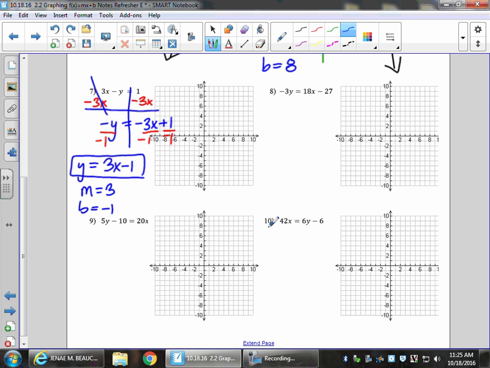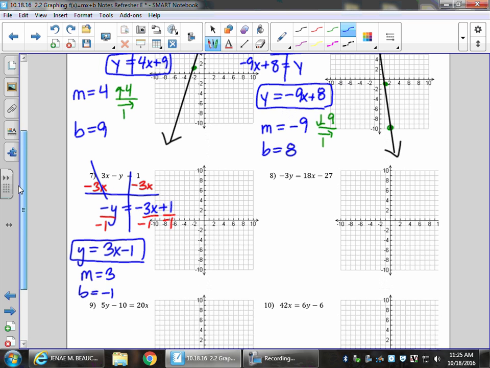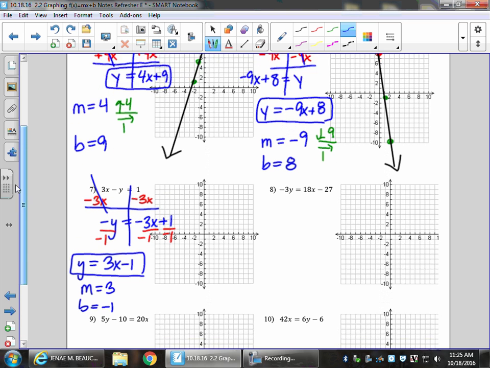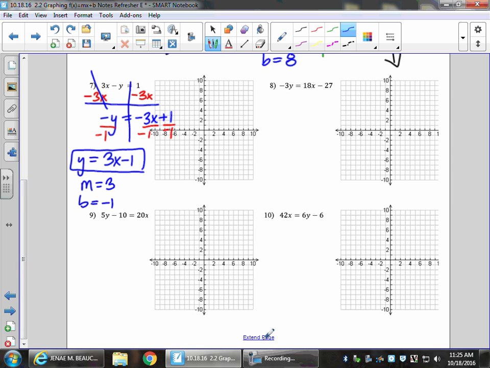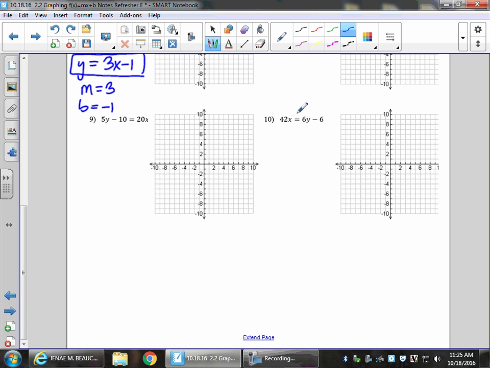I want to fit in, you guys want to work on 8, 9, or 10? Okay, I picked 10. What are we going to do for 10? Yes, and the reason she knew to pay attention to that side is because this side is where y is. So we are going to add 6 to both sides. Are these like terms? No, so tell me what's to right.